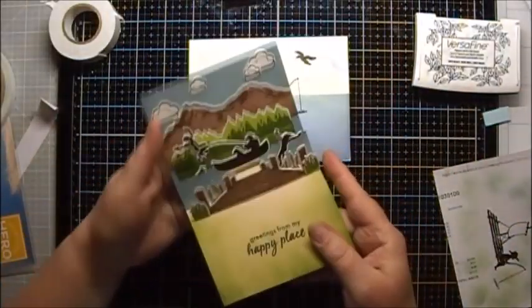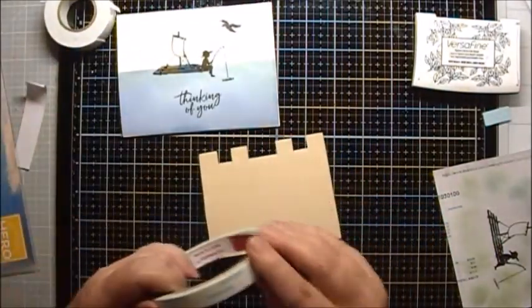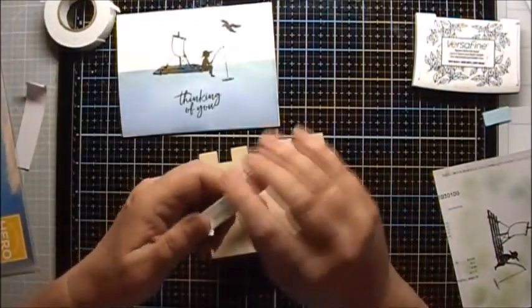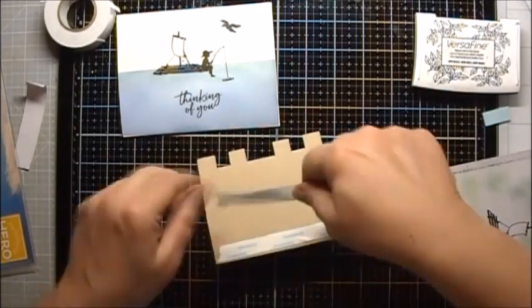Okay, now I'm going to put the pop-up portion inside the card, and I want to make sure that it's going to be very sturdy, so I'm going to use some double-sided tape.